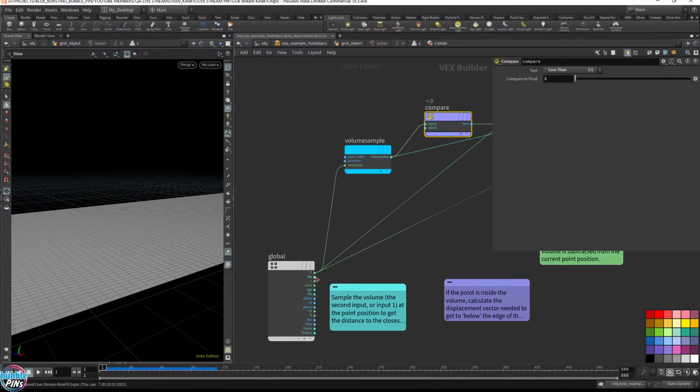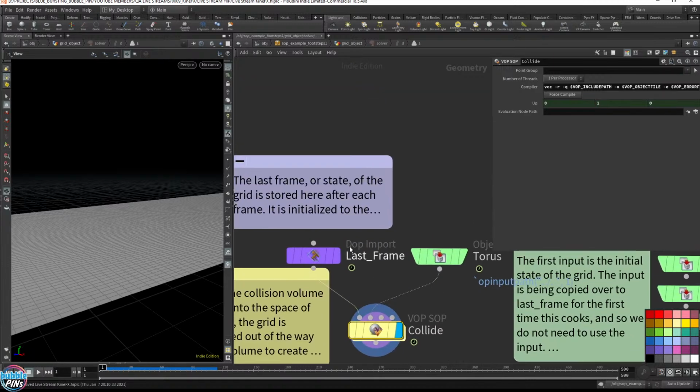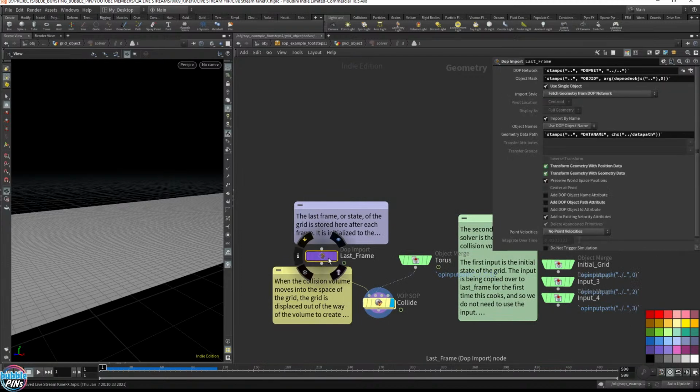Because if you look carefully, this is the point. We're feeding in points. But what is the P that we're feeding in? Let's go back. That's the key. The P that we're feeding in. Now this is where it gets a little confusing. This is the previous frame.